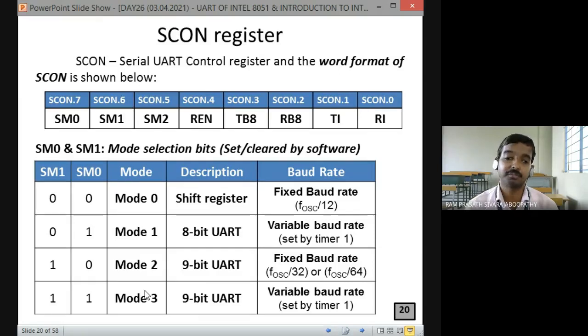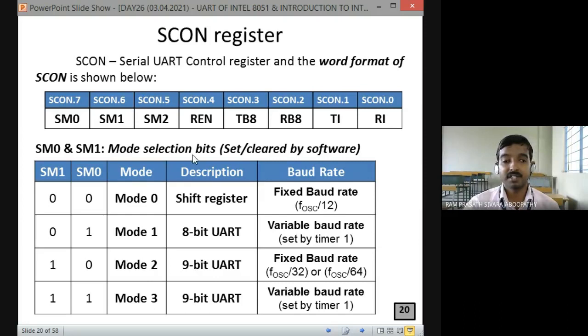Yes, very good, Shivakumar. In the case of mode 2, it is going to have a fixed baud rate. In the case of mode 3, it is going to be variable baud rate. Fine. The mode of operation, mode 2 and mode 3, both are going to be same. Oru ore oru vithyasam enna? Baud rate mattum maarum. Mode 3 nu sonna naan enna pannalaam? I can vary the baud rate. Mode 2 nu sonna baud rate fixed.